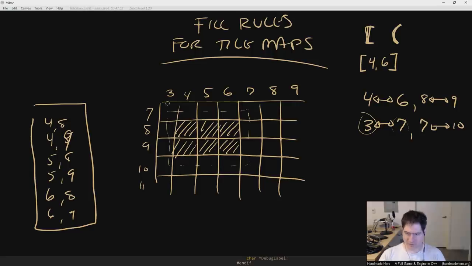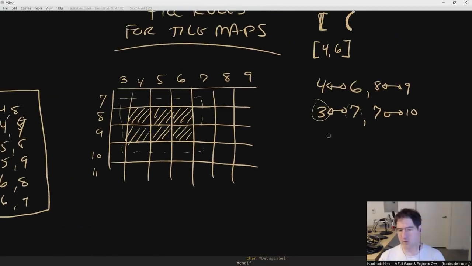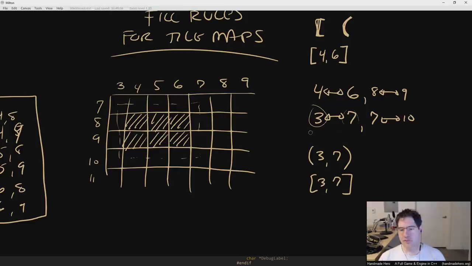They are just outside. They're one past it, right? And in mathematics, you would often write that, and again, I want to put a little caveat on this, because parentheses are usually used to talk about excluding that one digit that's actually on the end. So you might say parentheses 3, 7, not brackets 3, 7, which would have included 3 through 7. Now, the reason I say not quite is because this presumes that we're talking about discrete things only. Not that kind of discrete. But that kind of discrete.